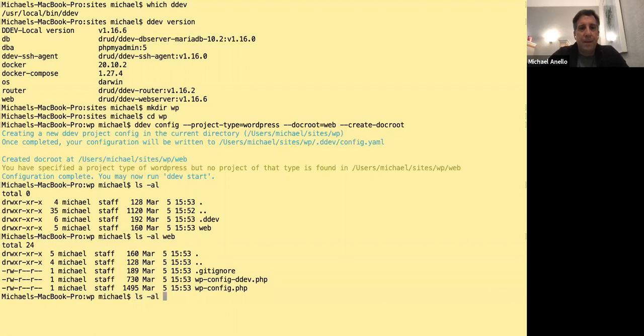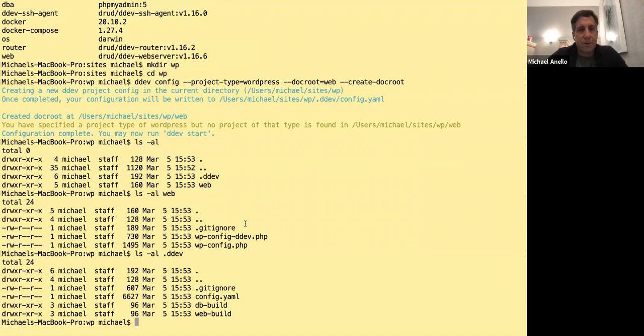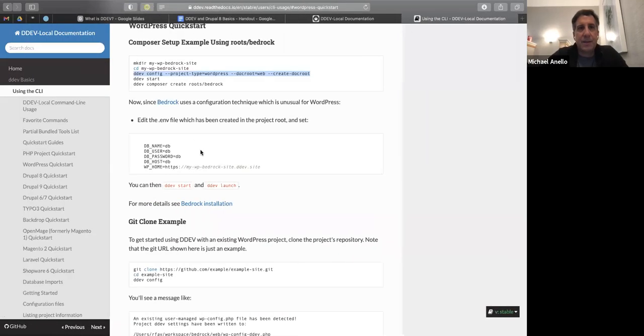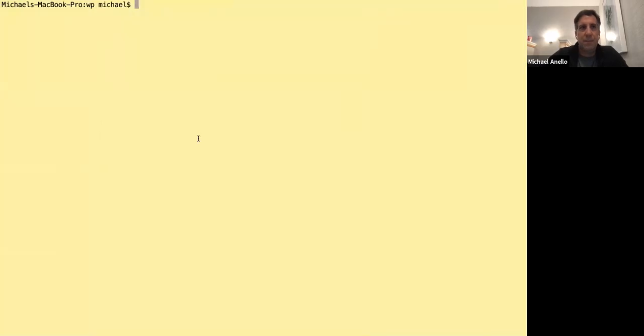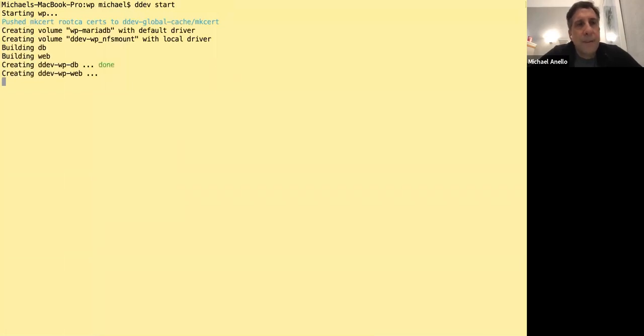And then if you look inside the DDEV directory, we have a config.yaml, and this is kind of where the basic config for this set of containers is going to come. So we'll do that. And then the next step should be a DDEV start. So let's run that. And this is basically going to spin up the containers. If this is the first time you're doing this, then it probably has to download the containers, but then it will cache those locally.